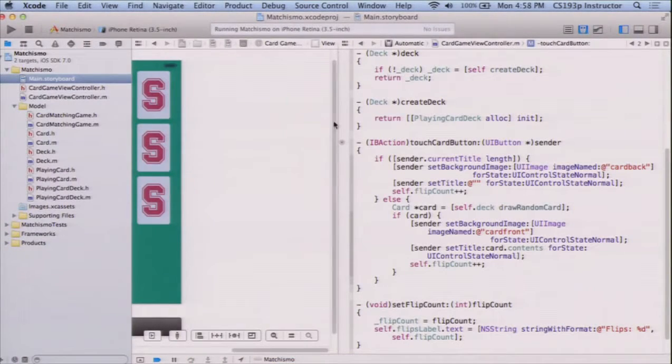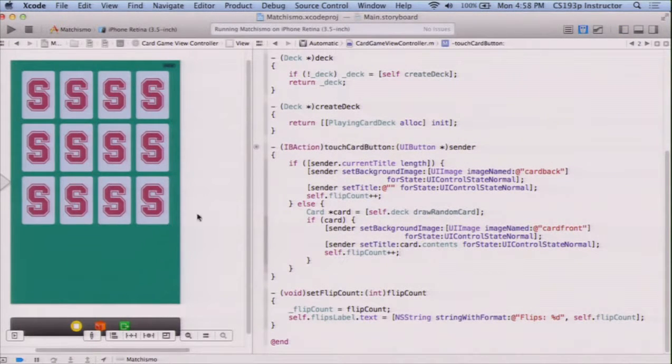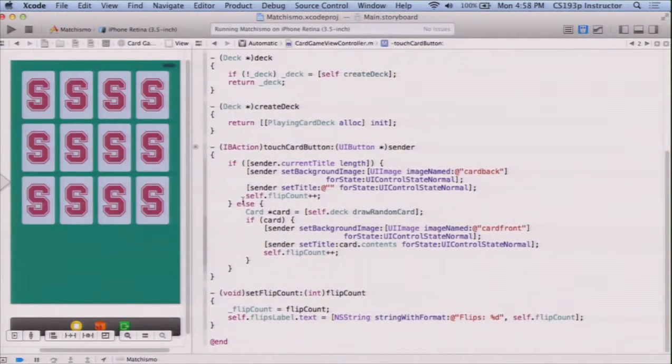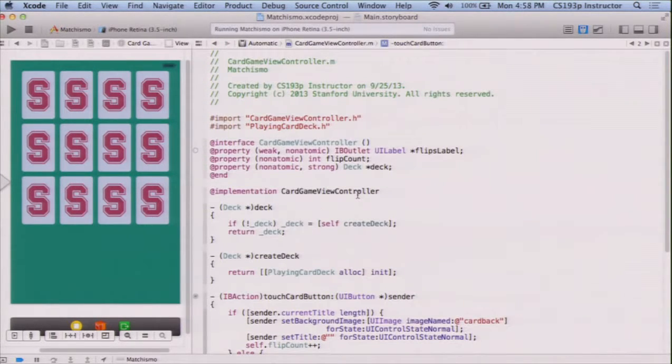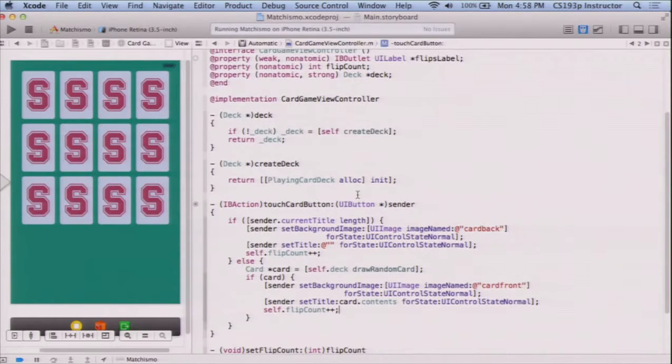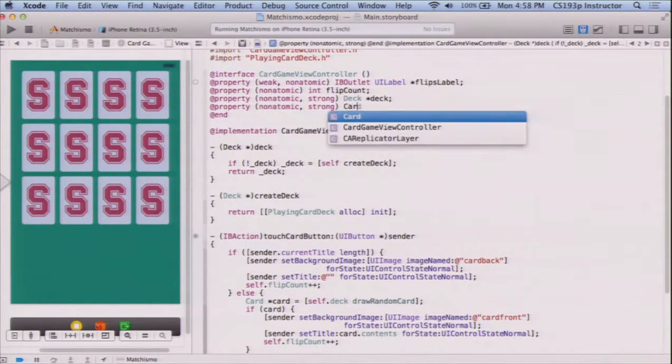All right, so let's take a look at that. Let me go back to our storyboard here and make more space. Scroll this over a little, give it more space. Okay, so here's our controller, right, our simple controller, just as we left it off. And I need to use this logic in this thing. So the first thing I'm going to do is create a property to hold my card matching game.